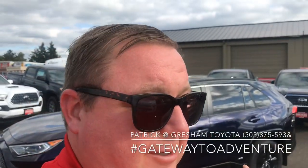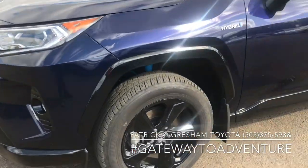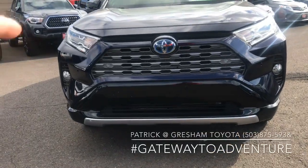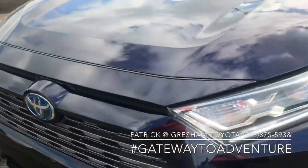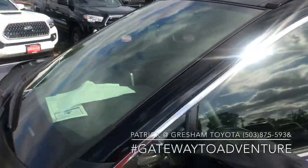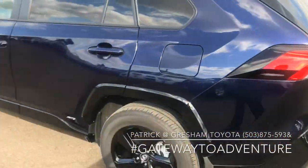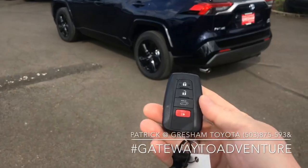You do get the blacked out alloy wheels — the XSE models have kind of a different alloy look up front. Hybrid, so you're going to get the blue badge, the hybrid badge on the side. They are all two-tone; this one's got the black top in blue print with black top. It also has the panoramic moon roof. The XSE is definitely not a base model, so it is going to come with advanced features.